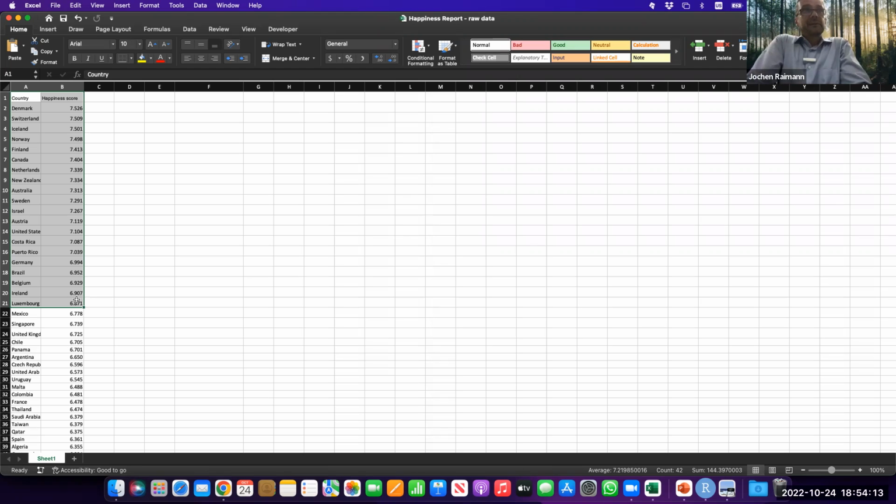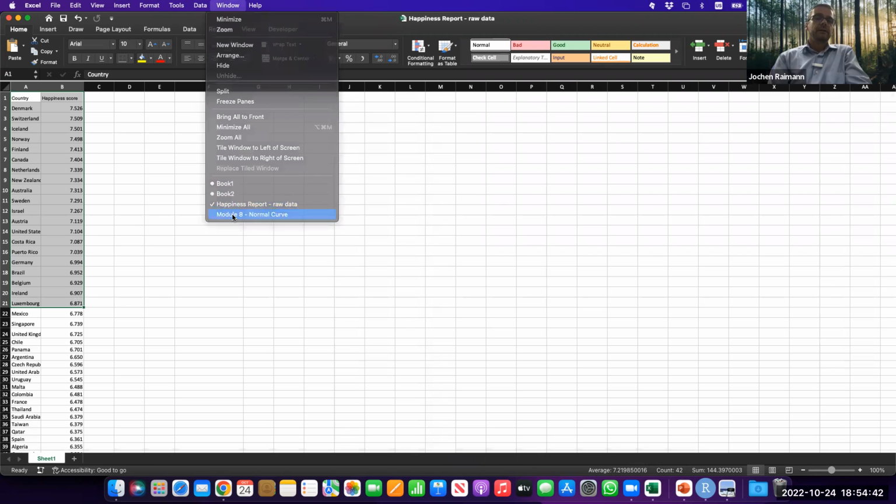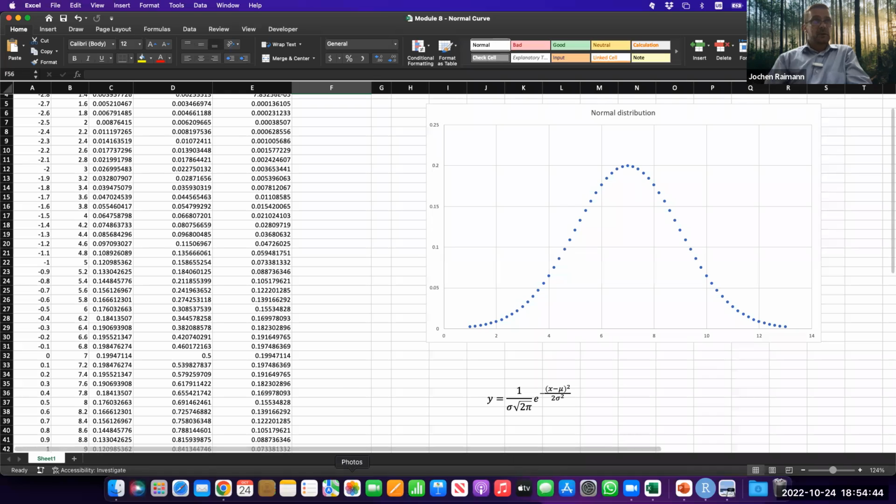And then you use this chart in order to find the z-score. You calculate the z-score and you find the corresponding p-value. Or you are interested in a certain p-value, you find the p-value, and then you have the corresponding z-score. So it goes in both directions. The chart is a consequence of this mathematical function. This mathematical function defines that curve.